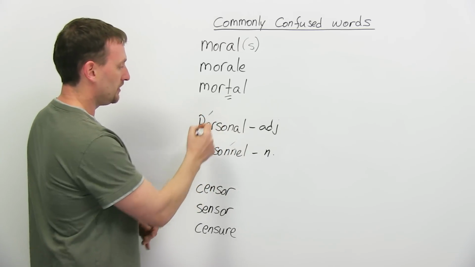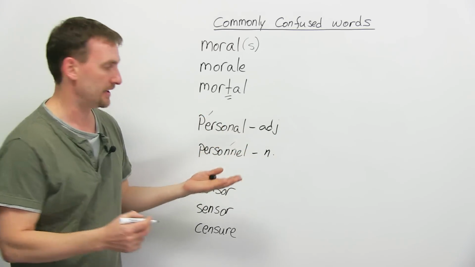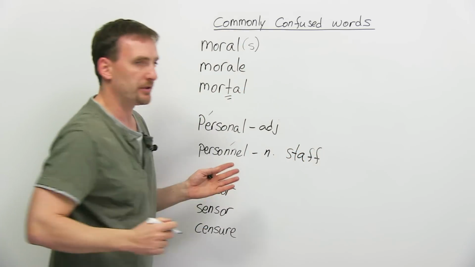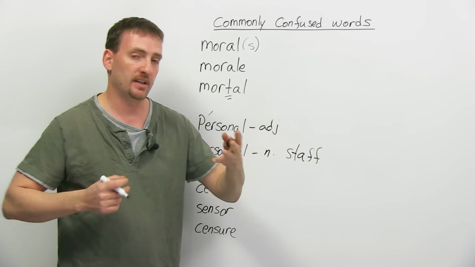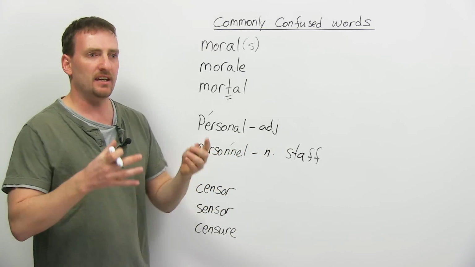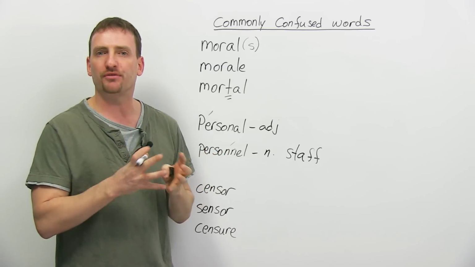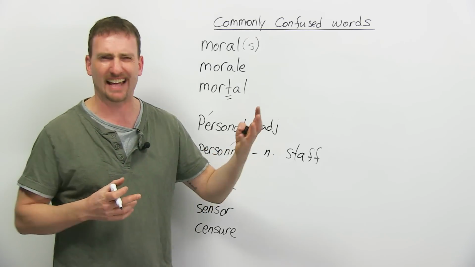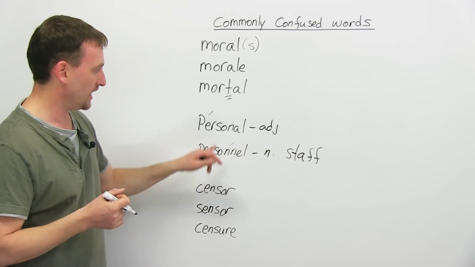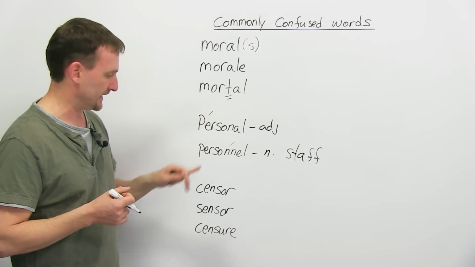Here, this is personnel. So here, personal, personnel. Personnel basically means staff. So the personnel in a company, we're talking about staff. All the employees are the personnel. Basically, any group of people who are involved in something is the personnel. It doesn't have to be in a company, but that's where you'll most commonly see it used. So these two, you can't mix.